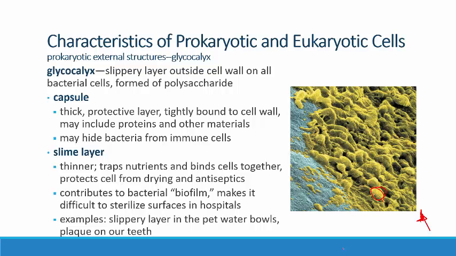Okay, so there you have it. Everything that you ever wanted to know about the external structures of bacterial cells, all the stuff that's external to the cell wall, including flagella and axial filaments, and the pili, both conjugation pili and attachment pili, and the glycocalyx that can be either exhibited as a capsule around an individual bacterium or as a slime layer that is shared amongst many bacteria in a biofilm.